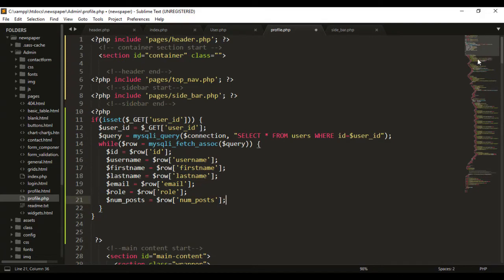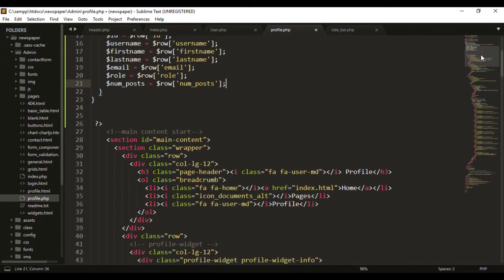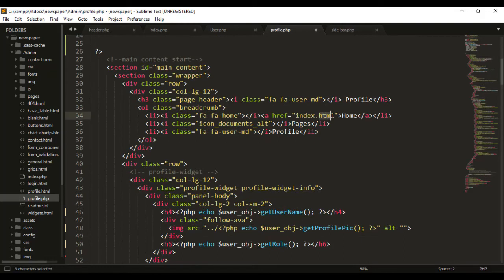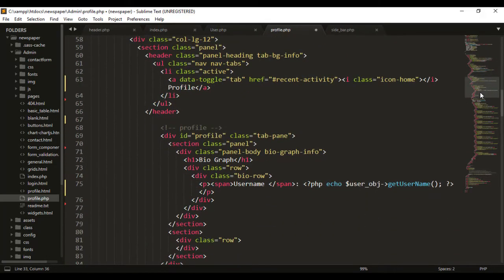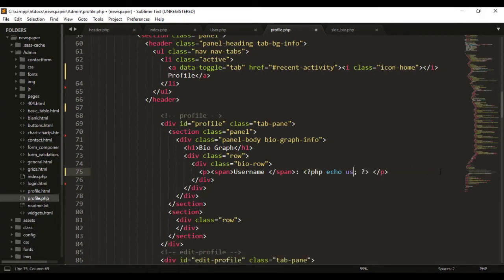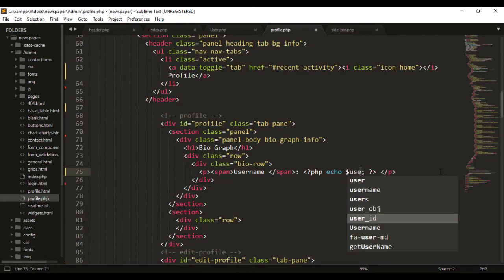Okay, so now that we have all these variables intact, we just need to change to the PHP. Okay, where will we be getting it? There's the username. Let's try to see if we can get the username. So I'll just echo the username variable.